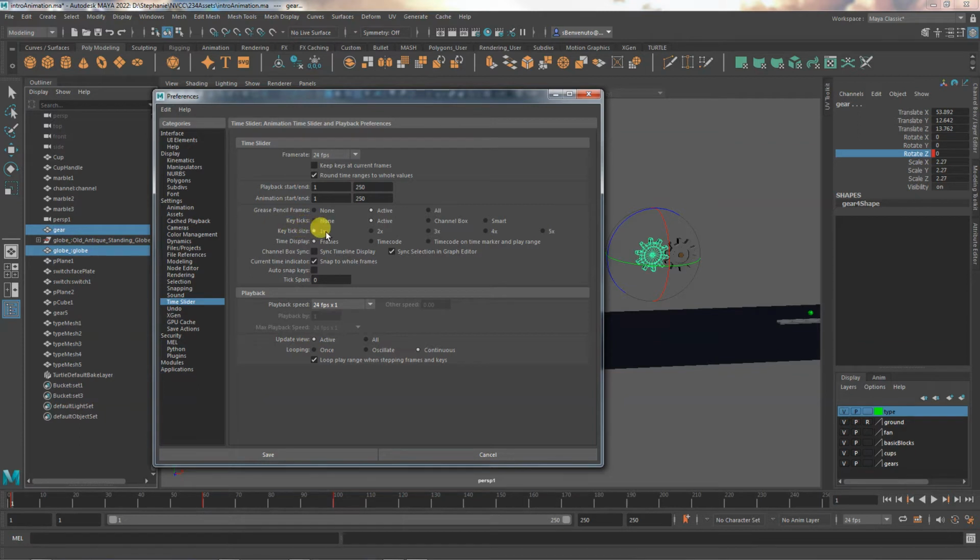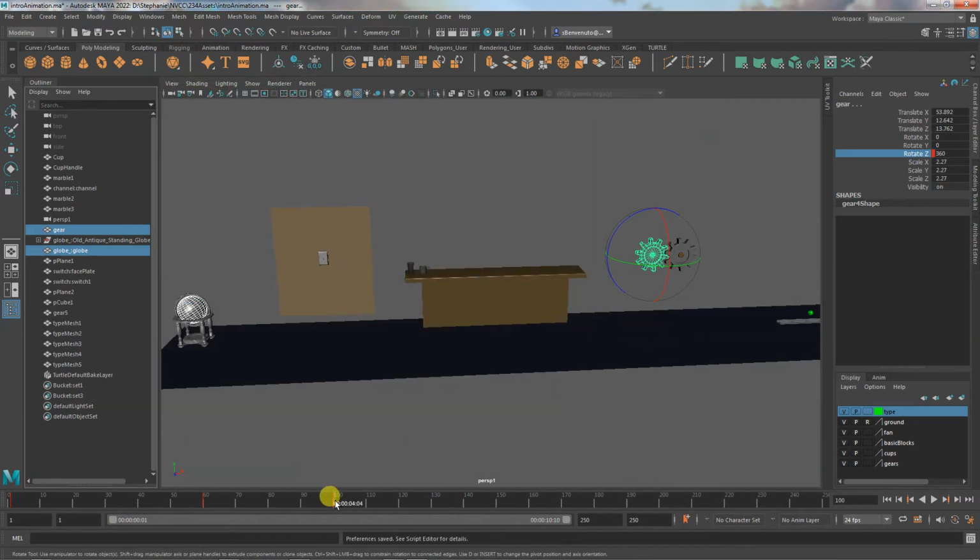There are some settings in here in terms of how big the key ticks, that's what this is, are going to be. There's also an interesting thing right here. It says time code on time marker and play range. So what that will do is you can see right here, it's added this 0.00001. It basically is translating your frames into seconds for here too. And so what that can tell me is that at 100 frames, I'm at 4 seconds, 4 frames. The first set of zeros is hours, then minutes, then seconds, then frames, like excess frames in between the seconds.